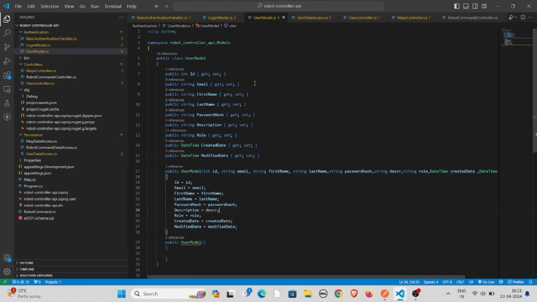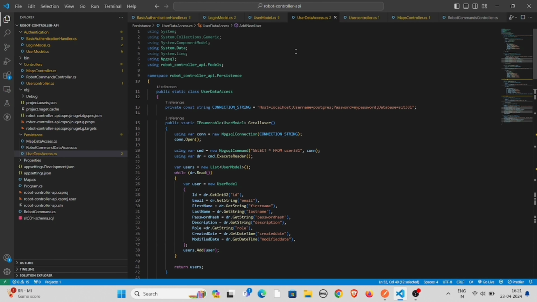Here I have initialized various variables such as ID, email, and so on with respect to the information of users. Then I made a UserModel constructor to initialize all the properties of the UserModel class. Then I also made a default constructor to create an instance of the class without providing initial values to its properties.